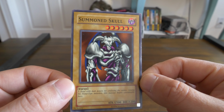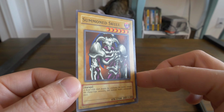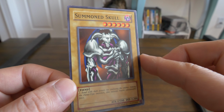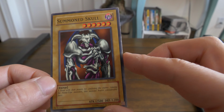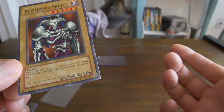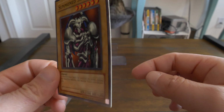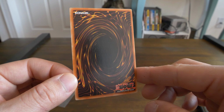That's what you get when you order cards from TCG or Troll and Toad sometimes, because these giant freaking card markets have like a default thumbnail for a card, and then what's in the text isn't what you ordered because you don't know the condition of it, and this is just infuriating. It's not worth even talking about the centering or the corners or anything. The cornering is garbage. And this was not the sample Summon Skull I ordered. Very disappointed. Very bummed out.